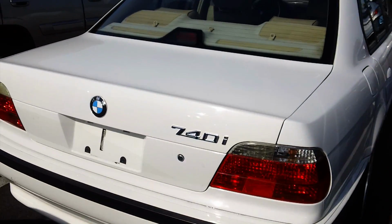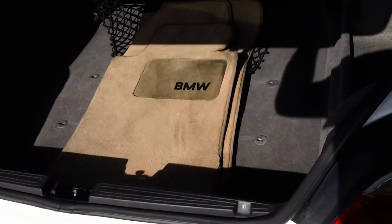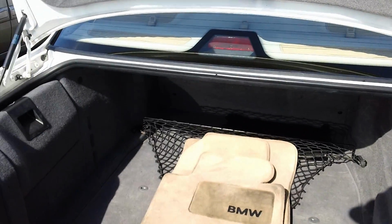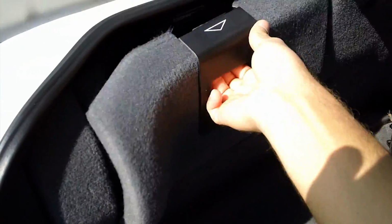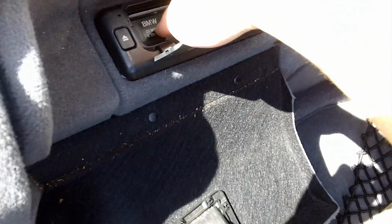Alright, let me show you the trunk while I'm at it. I think it could open from here. Awesome. There you go. Trunk is very deep, quite tall as well. The only thing is it's quite narrow. So fitting a wide object would be a problem in here, but access is amazing. You can see how big the opening is. You have little compartments here to the side, the CD changer, and the nav disc right there. Yep, pops right out, the magazine, 6-disc.